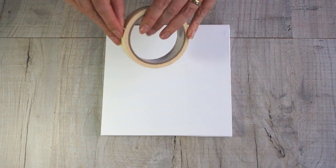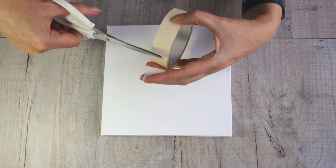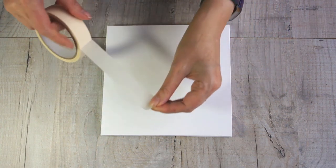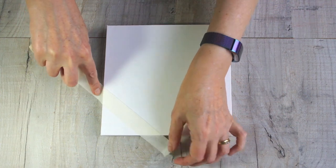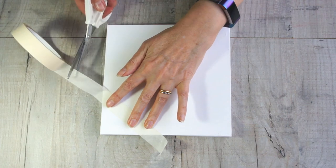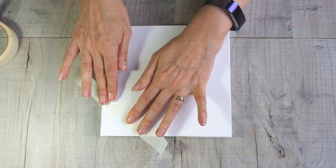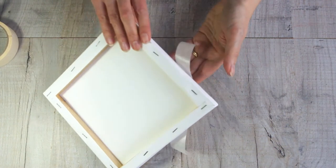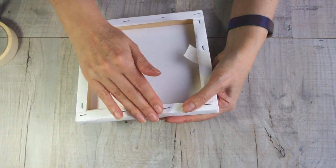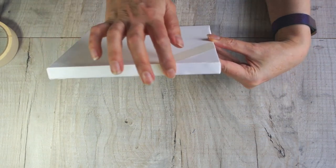We're going to start by using that tape to mark up our design. Just decide how you want yours to look, or make it up as you go along — perhaps you want to copy one you've seen somewhere. I've decided on a triangle at this end, so you place a piece of tape over, making sure both ends are long enough to wrap right around the canvas to the back. Because when you hang a canvas on the wall you can see the sides, so it's really important they're done as well. Smooth it down, wrap it around the back all the way over onto that back face. And that's it — you've marked up the first section you're going to paint.